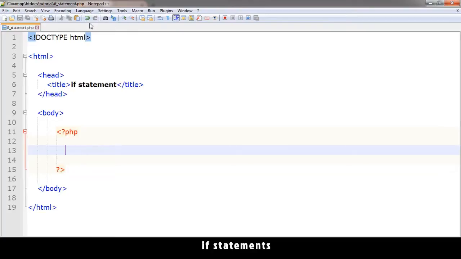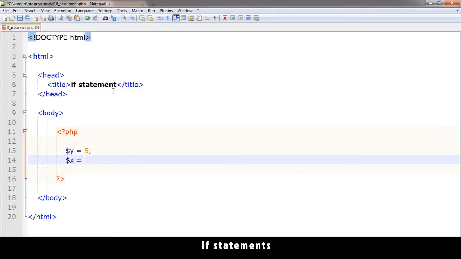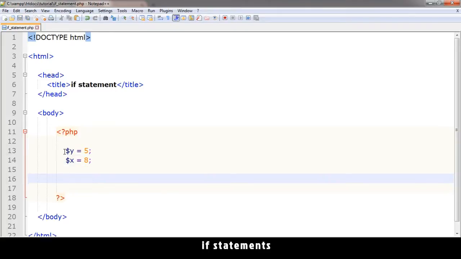All right, so let's say, for example, there's a condition here. Let me set two variables. Let me say there's one variable y is equal to, let's say 5, and then I say x is equal to 8, something like that. So let's say these values are supplied by a user, and a user types in these numbers. We assign them to these variables, then we try to check which of them is bigger than the other.